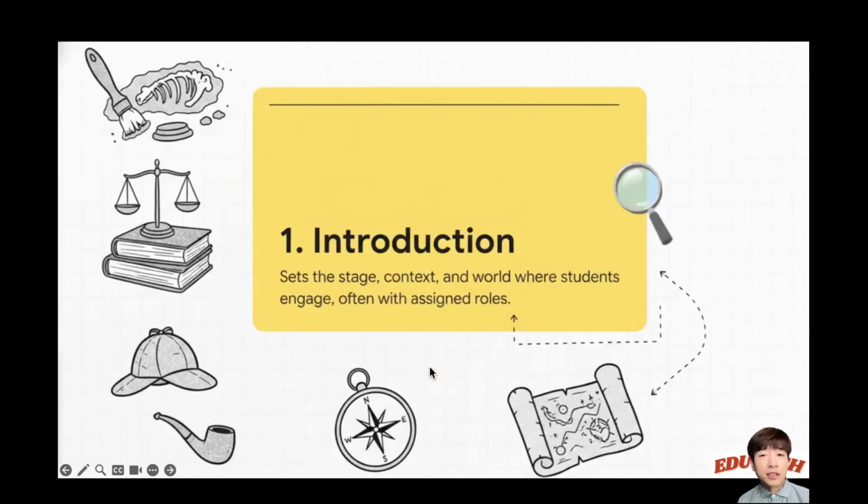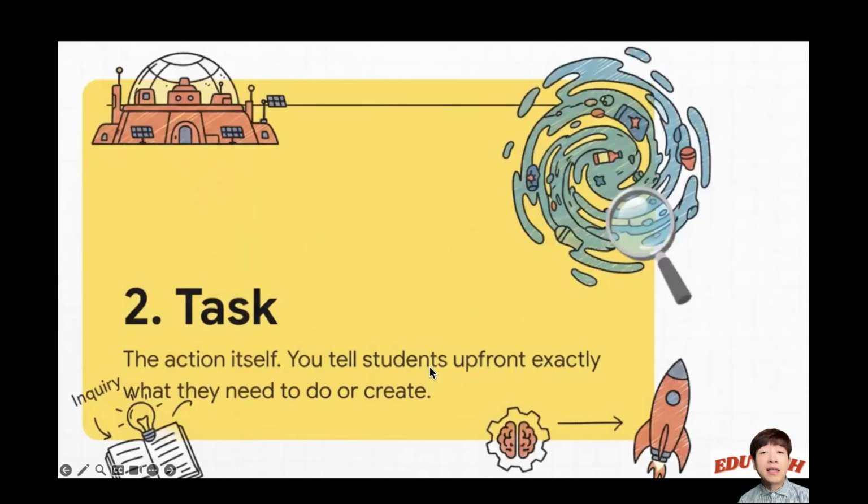First up, the introduction. This is all about setting the stage. You are not just handing out an assignment, you are creating a whole world for them to step into. This is where you build a compelling story and give students a role. It makes the whole thing feel so much more real and important. Next is the task. It's got to be direct, super clear, and leave zero room for confusion. You tell them right up front, your task is to design a sustainable habitat for Mars, or your task is to create a presentation for City Council to solve our recycling problem. So the goal is clear from the get-go.